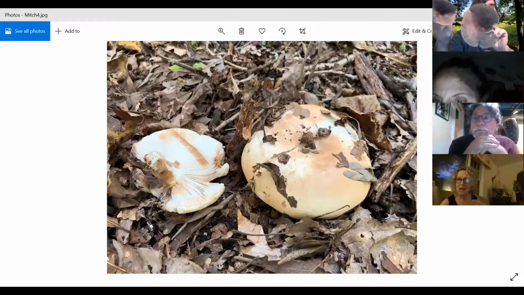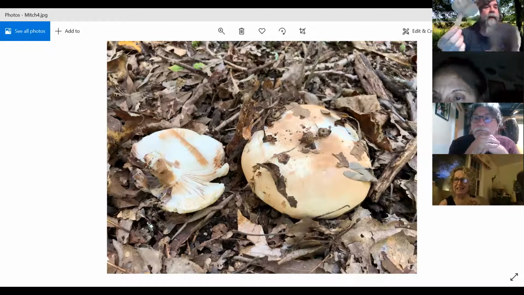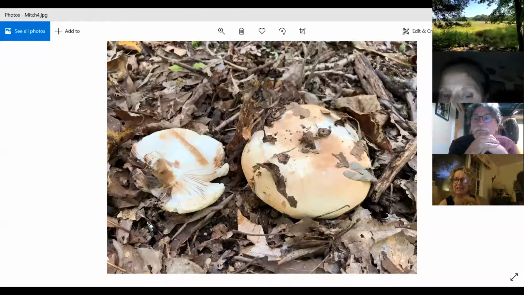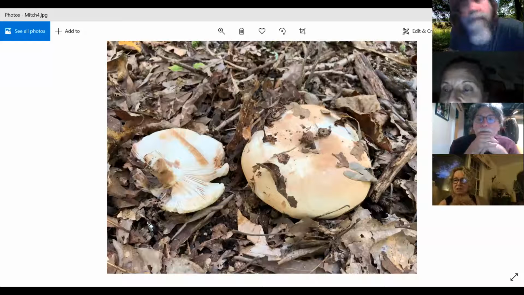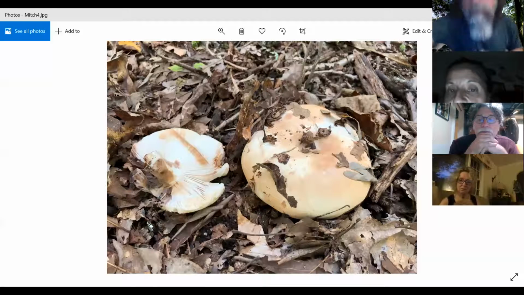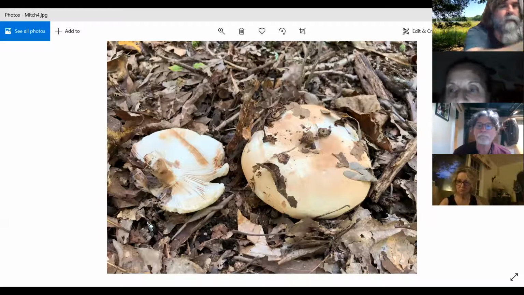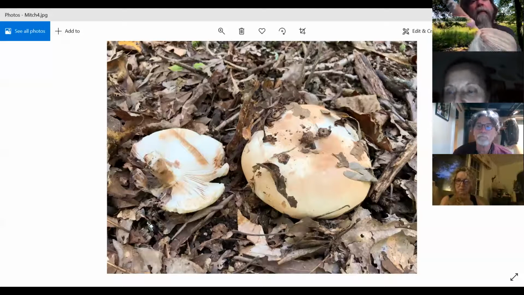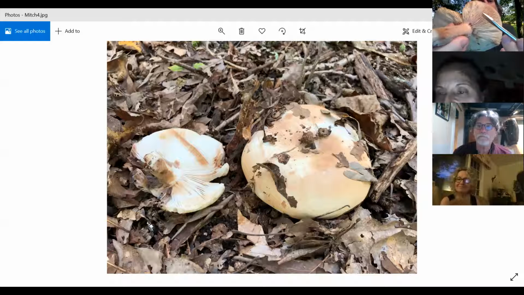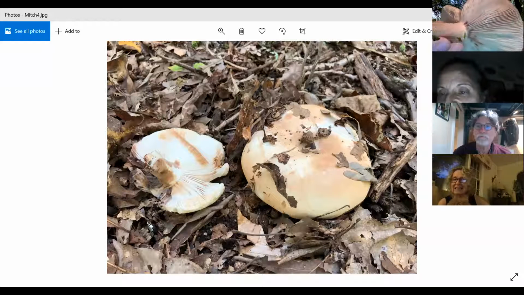Can y'all see my picture? Yeah. Beautiful. There were a few out today. I found mine today too. Like I said, I've been finding them, but I did not eat them until I did some serious research, and everything matched. The milk, the color of the cap and the stem. It smelled fishy.